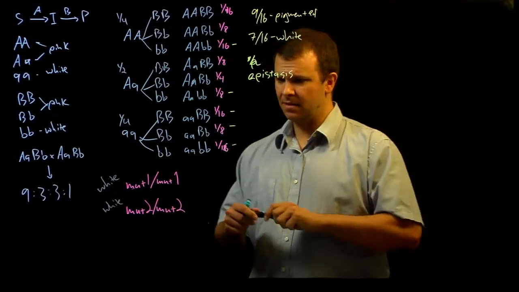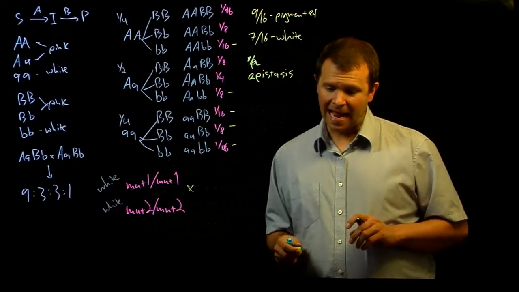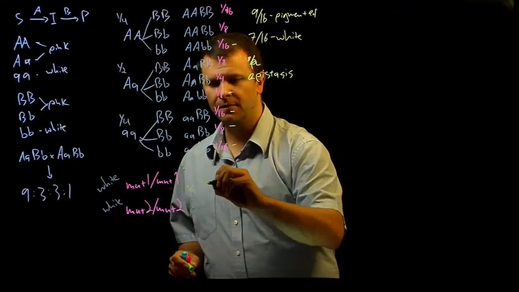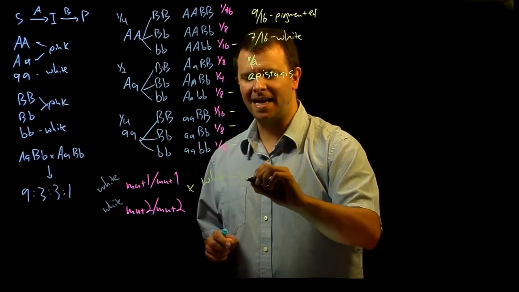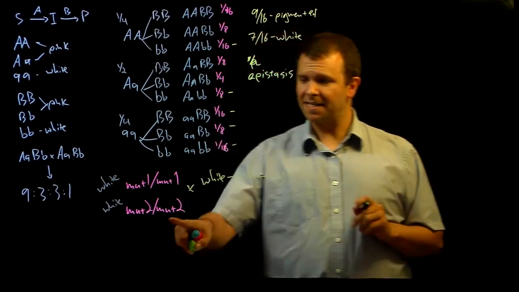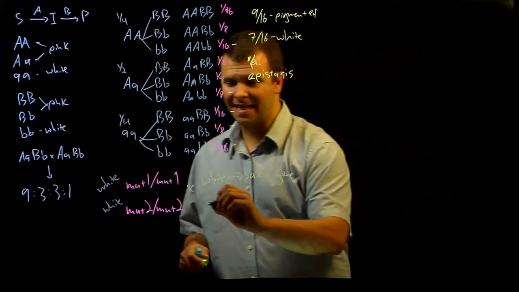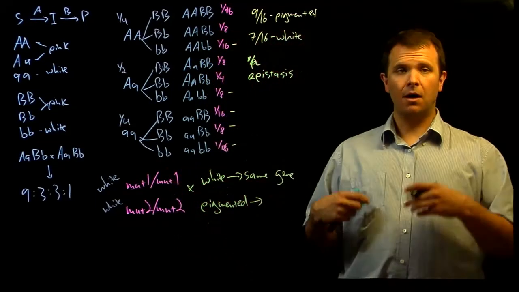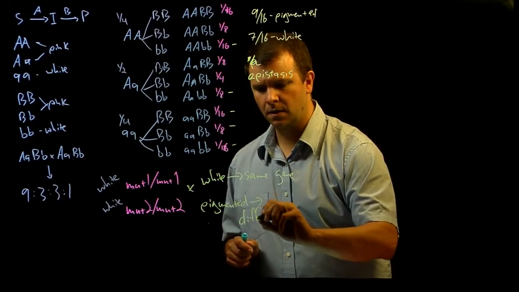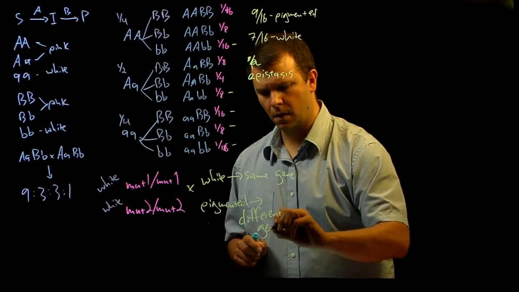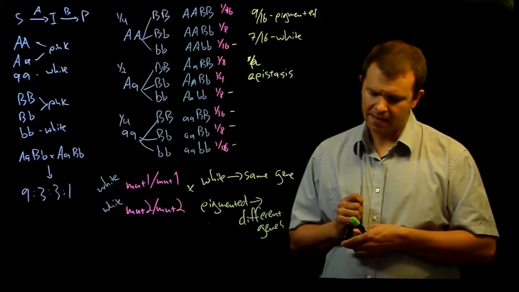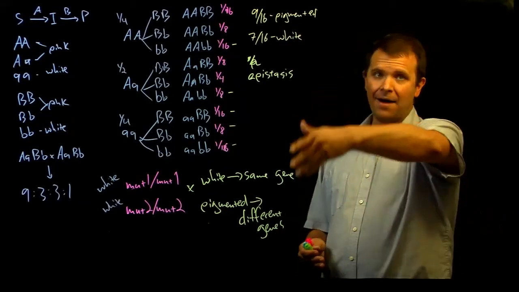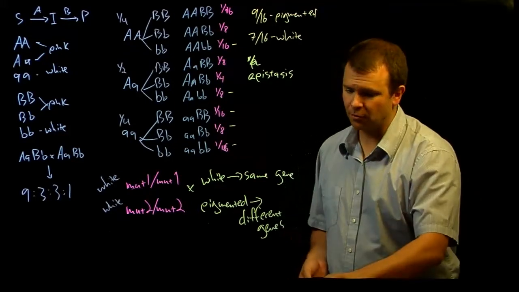If we cross them, and they're the same gene, then the cross will also have white flowers, right? So if that cross has white flowers, that means that these mutants are in the same gene. But if we cross these two plants and they have pigmented flowers, that means that these two mutants are mutants in different genes. And the different observed phenotype ratios like this can actually give you some information about how the genes are interacting. And your textbook goes into some more detail for this.